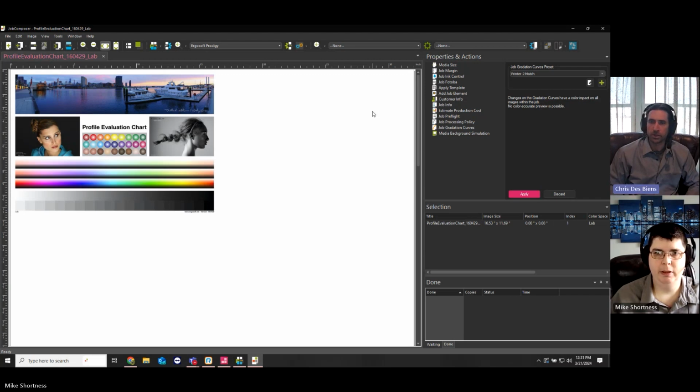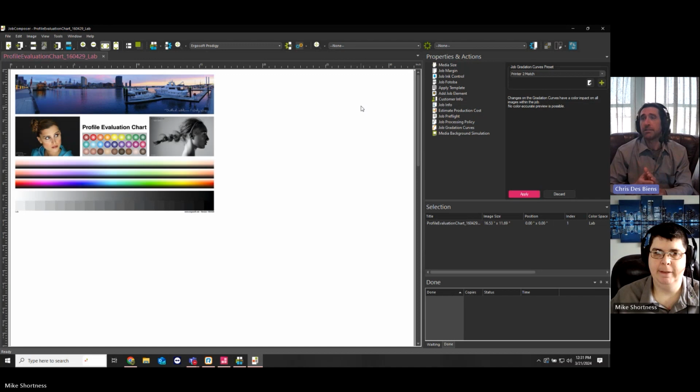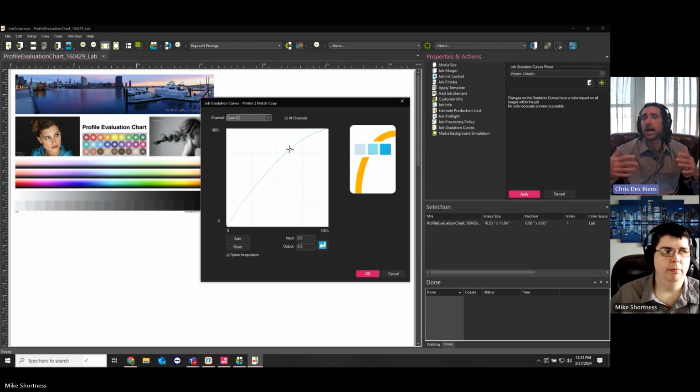Awesome. And then one quick question. In terms of determining how to adjust the curve, there's not any visual preview because of the complexity involved. So probably just want to have everyone bear in mind that when you are adjusting a curve, it is going to have an impact on things in a way that's really only going to be identifiable visually on material, on substrate. Definitely.